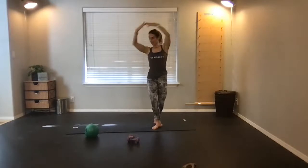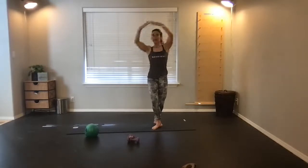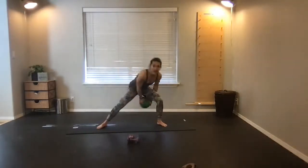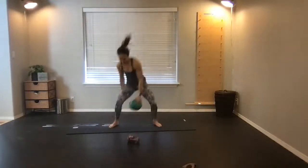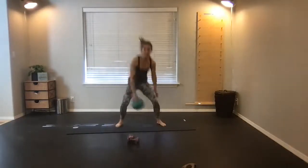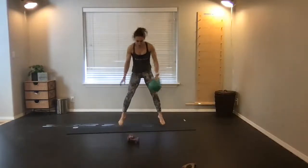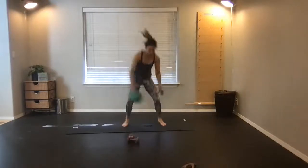4, 3, 2, last one, and open up the legs, take the ball into hand, and then over under, team. It's so short, so you could be here or here. We increase our blood flow for just a second, then we take it down. Last 8, 7, 6, 5, 4, 3, 2, and 1.